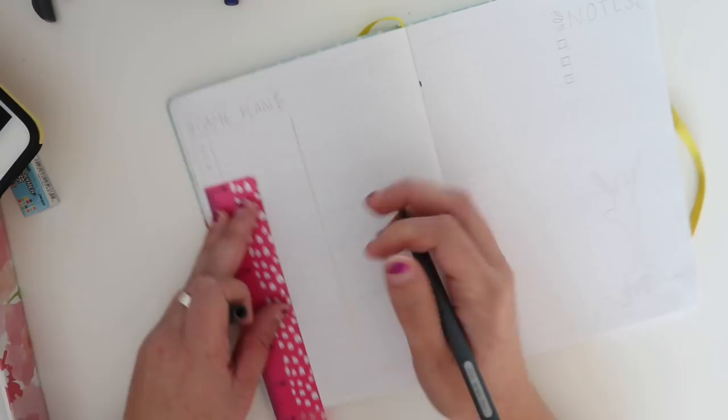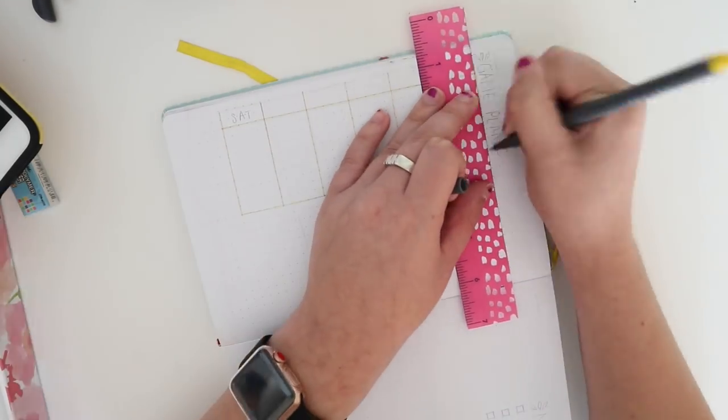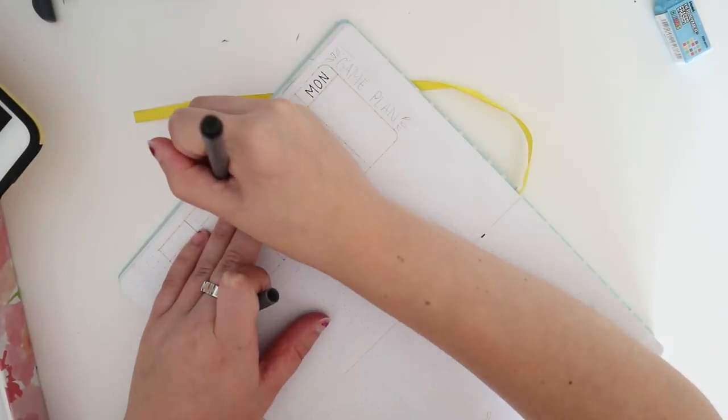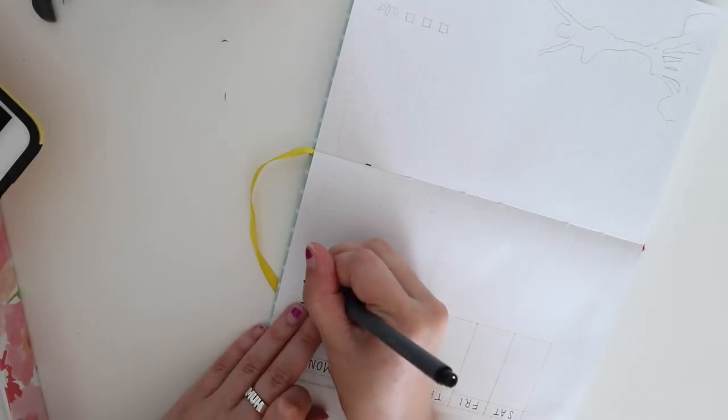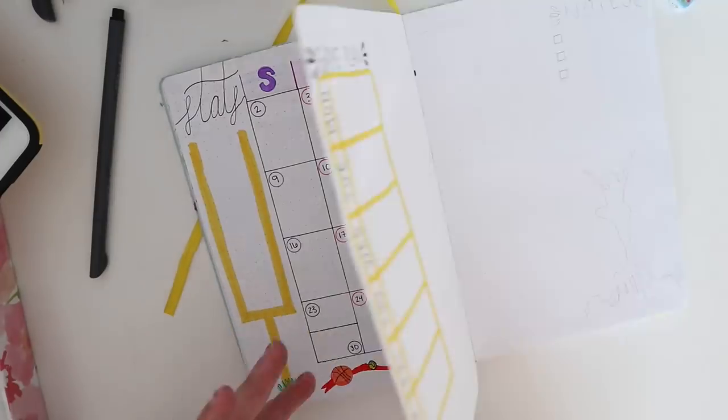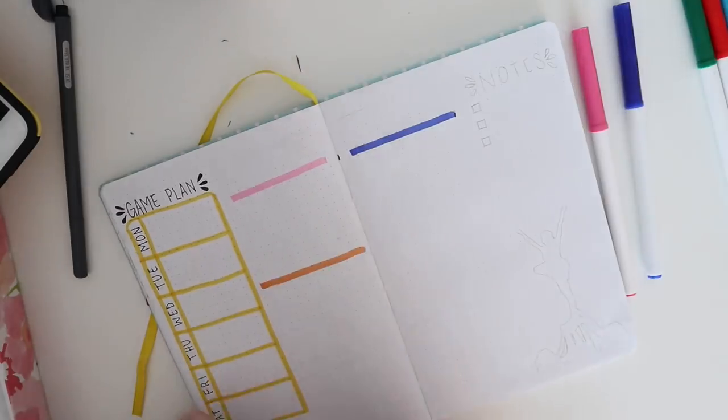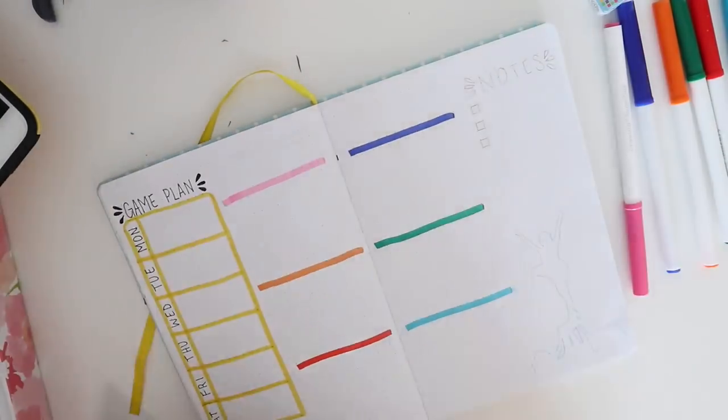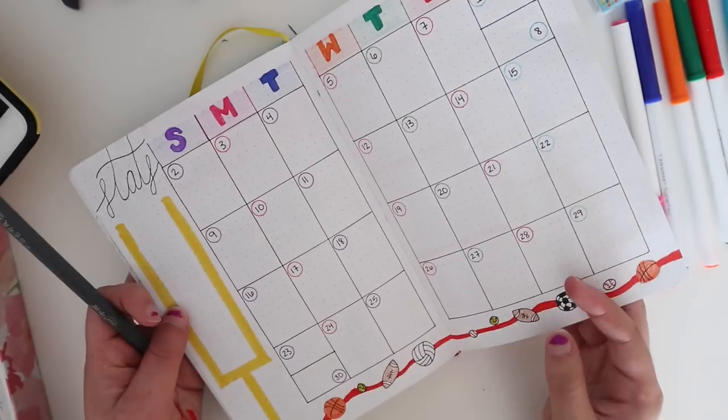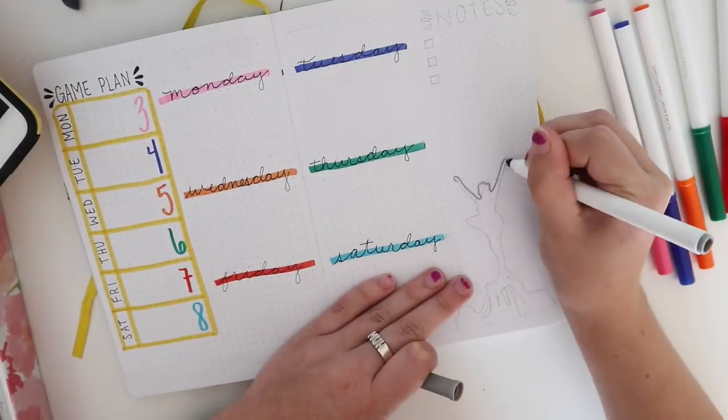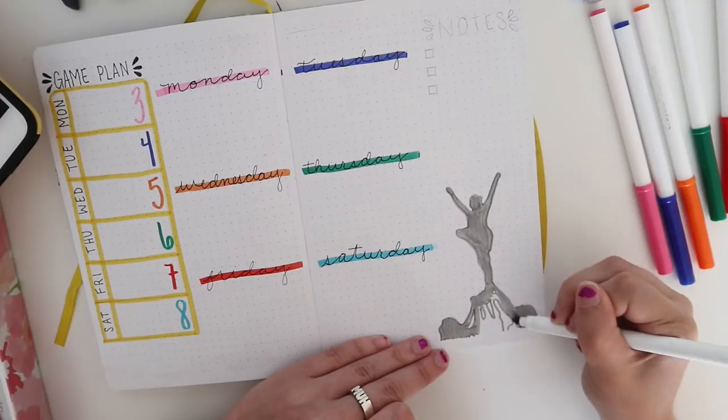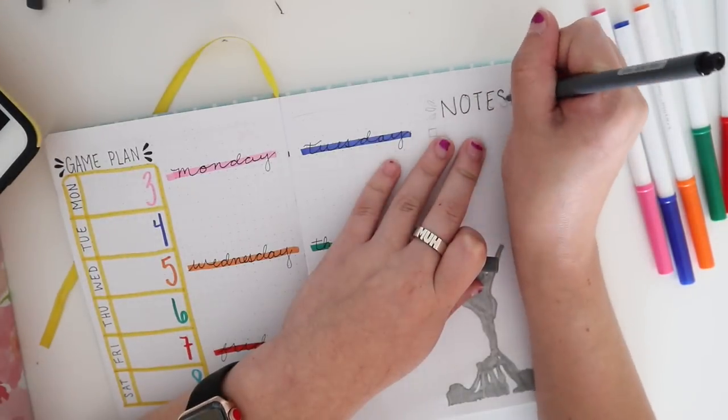The last page that I'm going to have for y'all is my weekly. On the left hand side I'm drawing up my game plan which is where I'll put all of my events or work schedules, key things that are going on for the week in those boxes that I kind of made to look like a mini scoreboard. Then to stick with the same color scheme I drew little lines with the days of the week on top and that's where I'm going to keep my homework or my running to-do lists for each day. On the right hand side I did have some extra room so I put in another cheerleader silhouette which I did trace on my phone again with a notes section on the right hand corner to match my game plan.